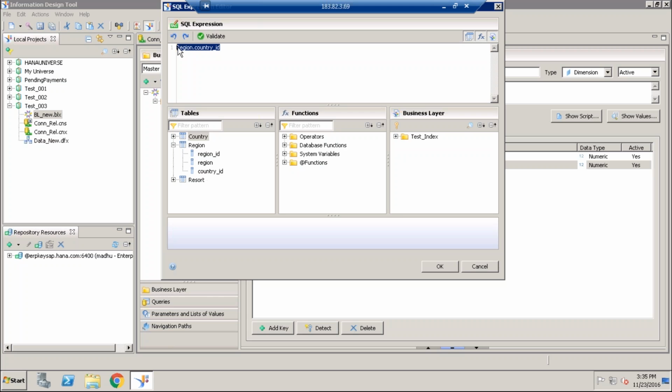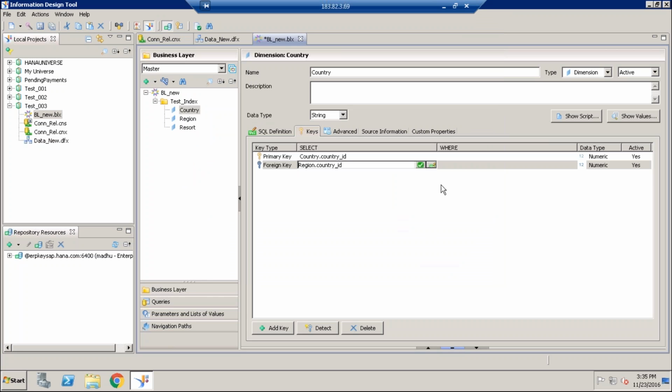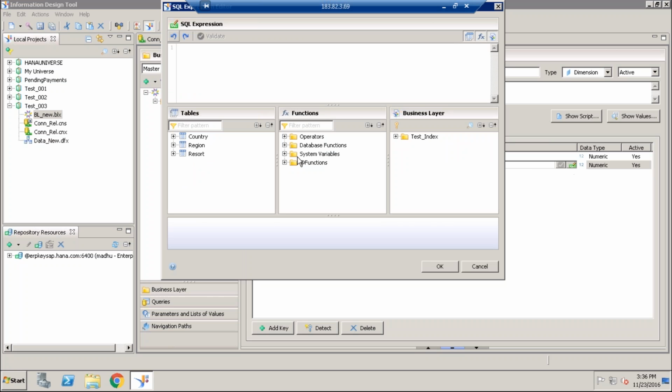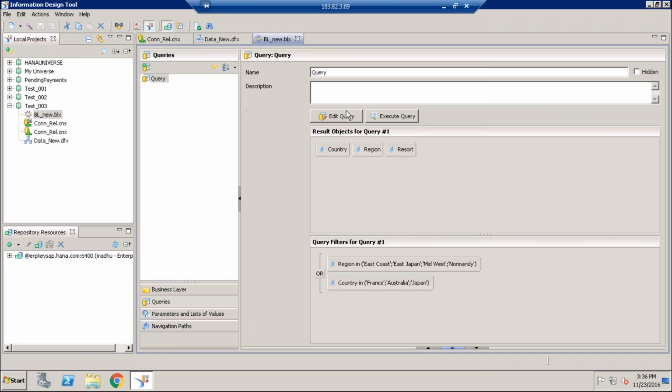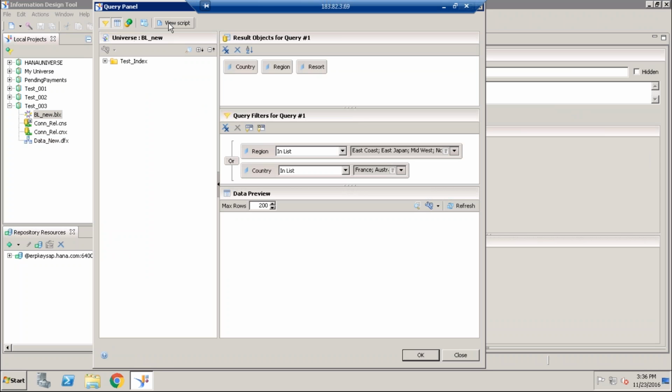Within the country. Now you are checking for region, right?